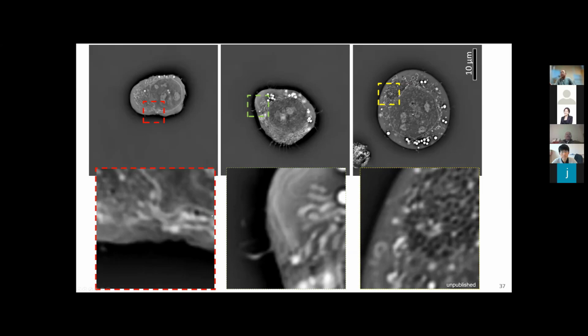This is a live cell, but the quality is better than the scanning electron microscope. Even though the theoretical resolution of electron microscopy is better than the optical resolution, due to the pre-processing procedures, the cells become shrunken and imaging quality is sometimes not so good. But now we can watch individual small objects, the organelles, in the live state. So I think it can open up various interesting research applications.